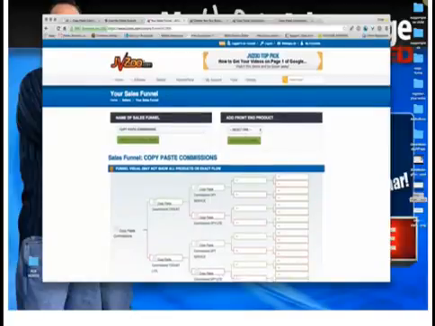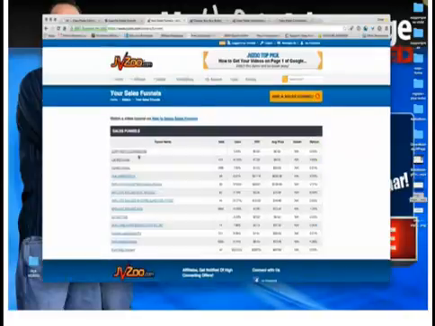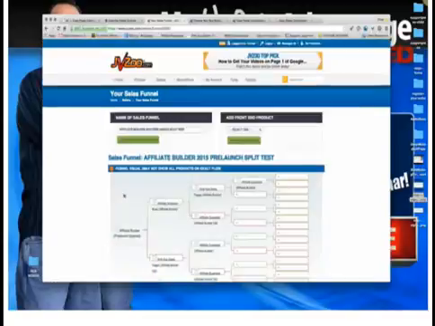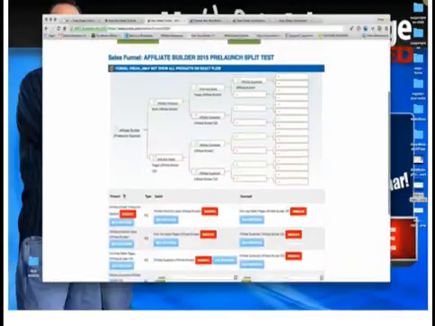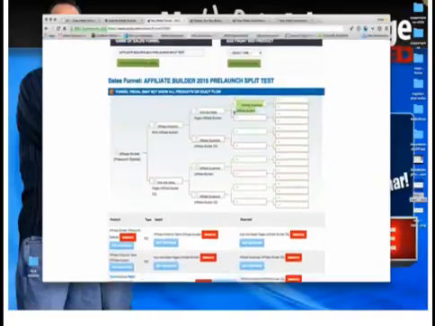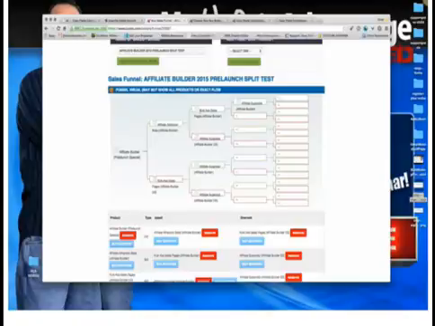I love that you can come over here and save all your funnels. I can go back and look at older funnels as well. So if we go over to funnels, let's come over to sales funnels and, real quick, take a look at one of our older ones. Let's take a look at our affiliate builder split test funnel. So here's one with the affiliate builder. It was a product that we did that even had one upsell in this tier, right? And here's all the products added. As you can see, the process was pretty much the same for setting these up. So this is only as complicated as you want to make it.